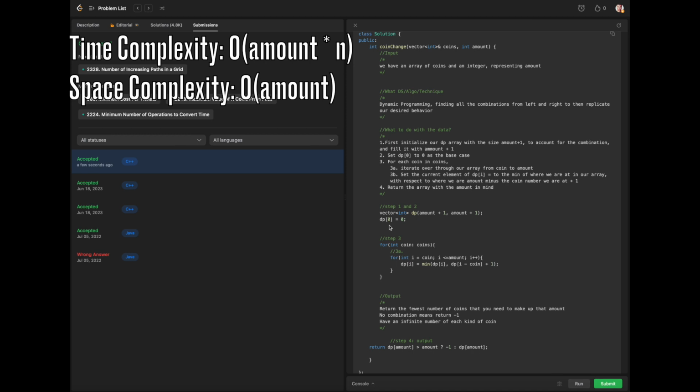The number of coins we need will vary because we need the fewest, so the bigger the amount, the more likely we are to need more coins. So space complexity is O of amount and time complexity is O of amount times n, where n refers to the number of coins.